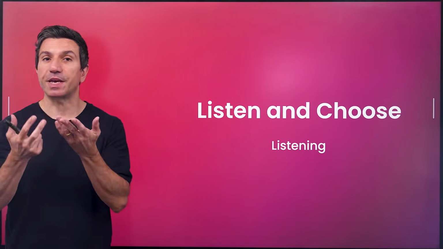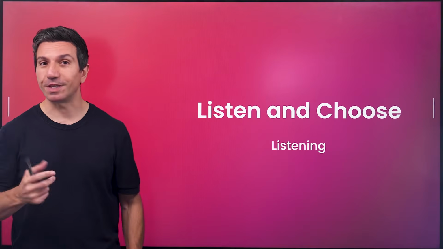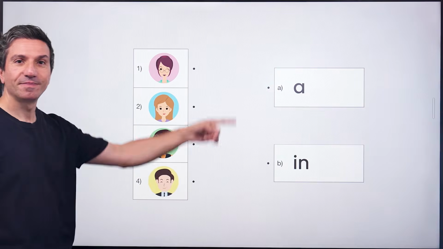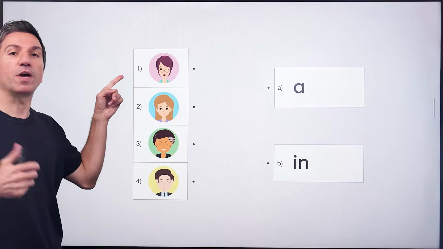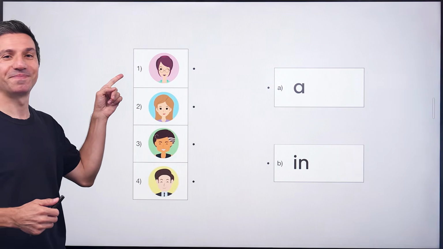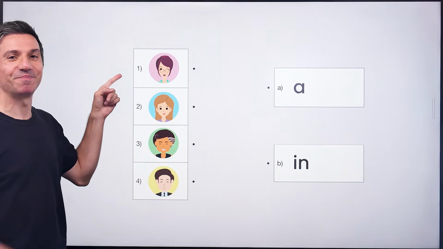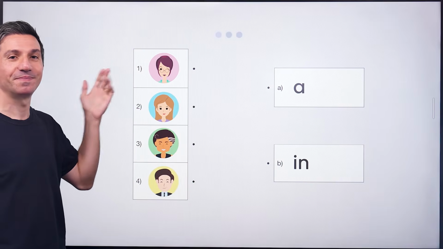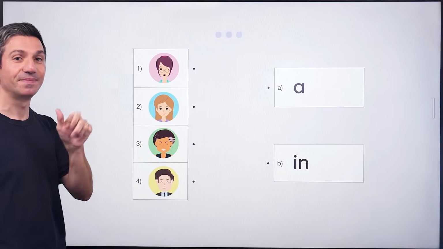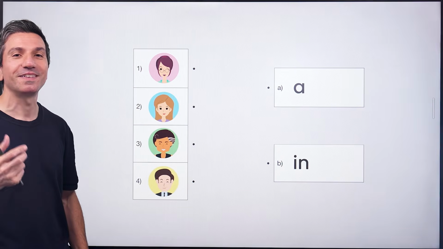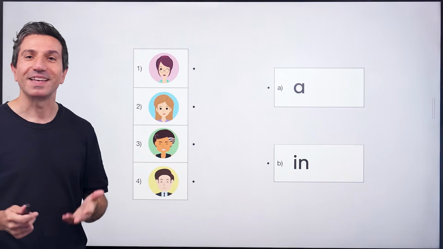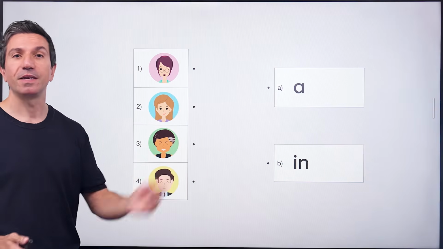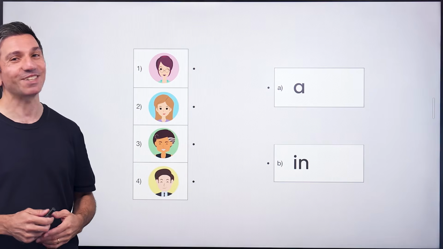Listen to me as I speak. Which preposition is used in the sentences? Luca va all'università in Germania. Let's listen one more time. Luca va all'università in Germania. Did you hear in? In meaning in is used here because we are talking about a country, Germania. Italian uses in with countries.